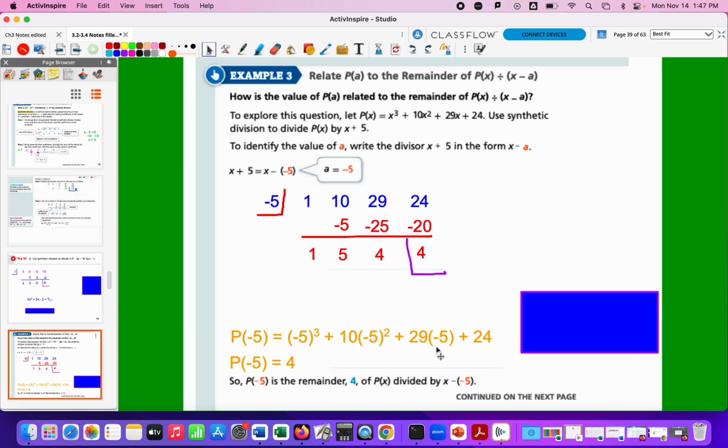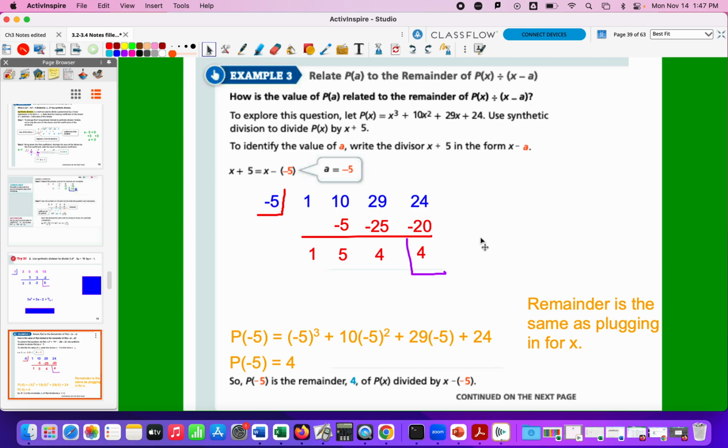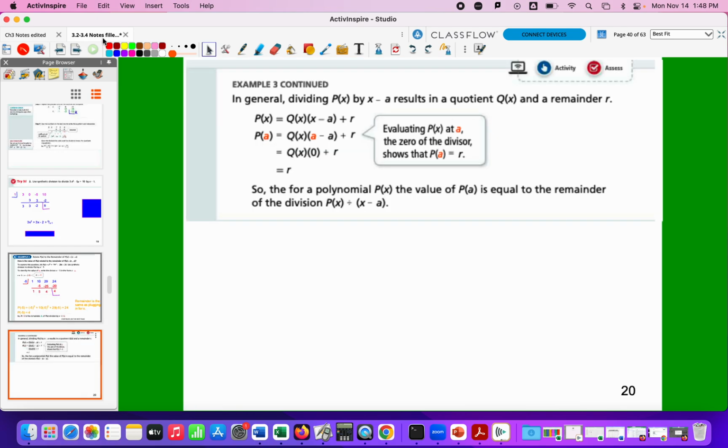So this is not something you have to know for the quiz or the final or anything like that, but it's kind of a nice useful trick. This here I could do really quickly and easily without a calculator, and I have numbers that I can deal with easily. Doing this, negative 5 cubed plus 10 times negative 5 squared, these are very large numbers and I pretty much need a calculator to do that. But your remainder is the same as if I just plug that number in for x. So it's kind of nice to know. I just do the synthetic division instead of all that plugging in and needing a calculator. So it's nice to know.